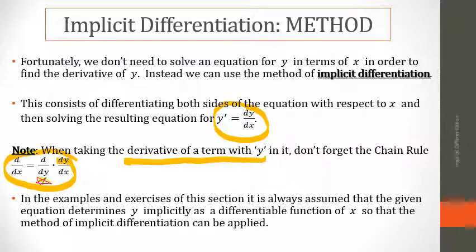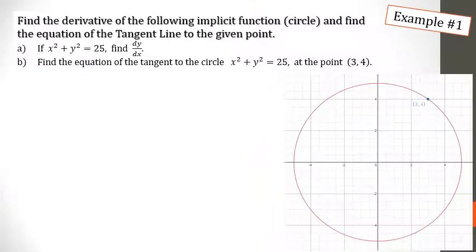So these two steps are super important, and it's super important that you multiply them together. Okay, for this one, we are looking at that equation of a circle that we did before. It is x squared plus y squared equals 25. And note that this is a circle with radius 5. It says find dy/dx, which remember is find the derivative, y prime.